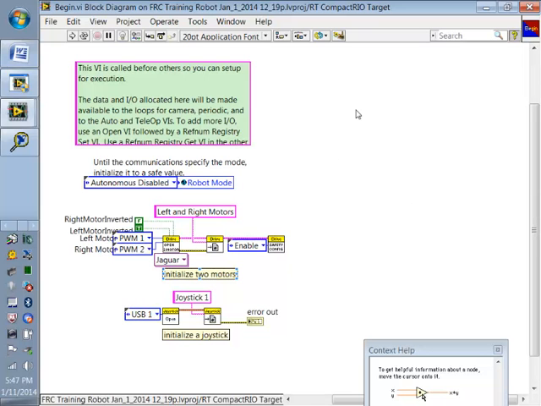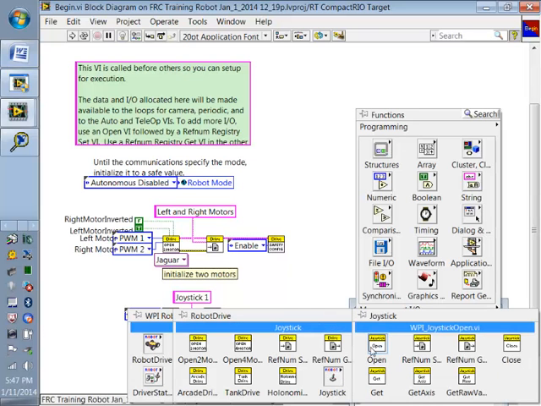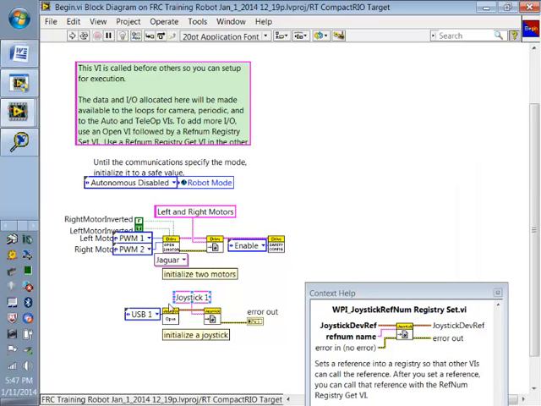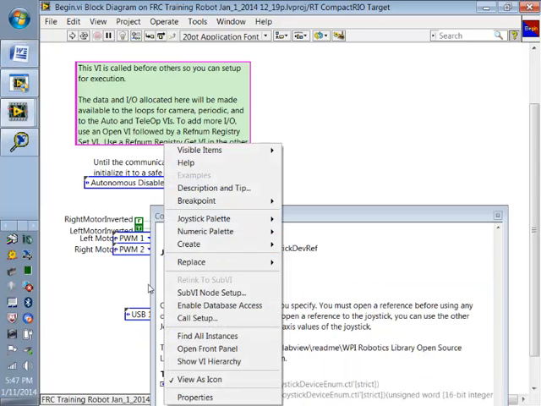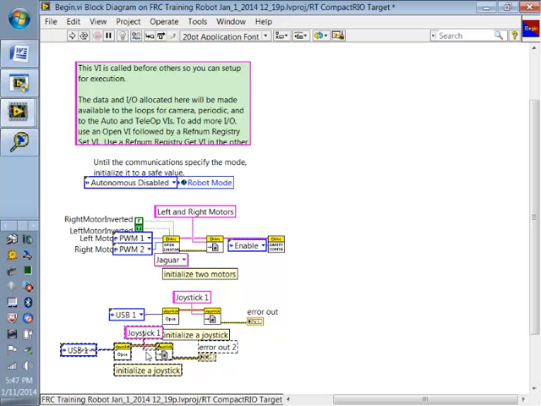So one thing I could do is right-click, go to WPI library, go to robot drive, go to joystick, and grab the open and the ref-num set. And I would wire them up exactly like they wired this up. I would right-click on the inputs and create constants for all of them. This is an enumerated text box constant. This is a string. I could build all of it from scratch. Or, if I was very clever, I could Control-C, Control-V. It's all hooked up for me.